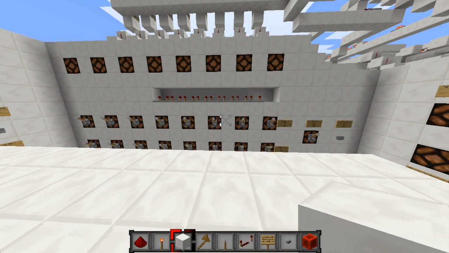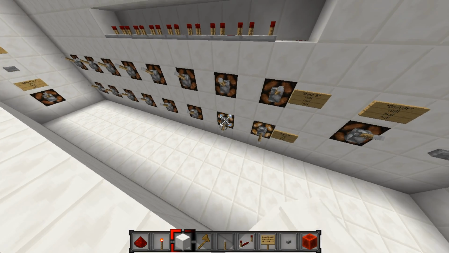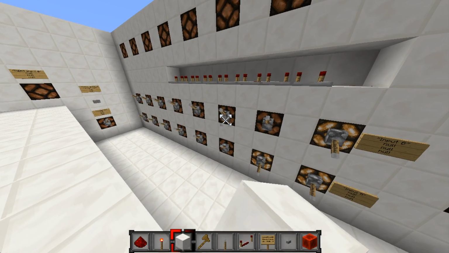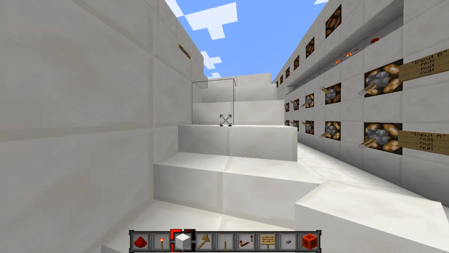So now that we've got our program done, let's test this program out one more time. Let's just do the 5 plus 3 as per usual.